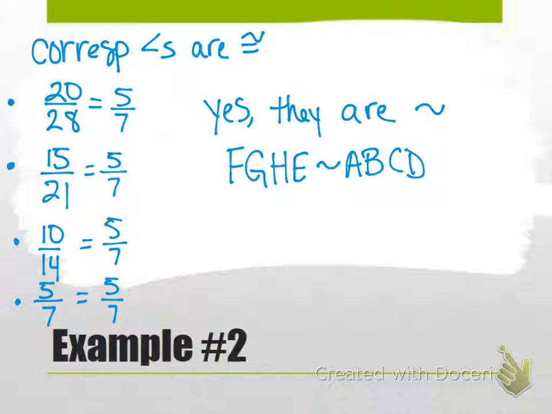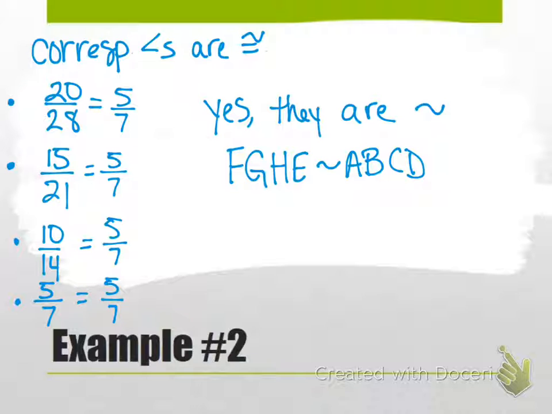Remember, when we do this, corresponding angles have to match up, right? So we have to go through and check to make sure, which it's already true though. Angle H we can see is congruent to angle C. Angle F is marked as congruent to angle A. Do we remember doing that with congruent triangles last semester? Having to make sure the order was correct.